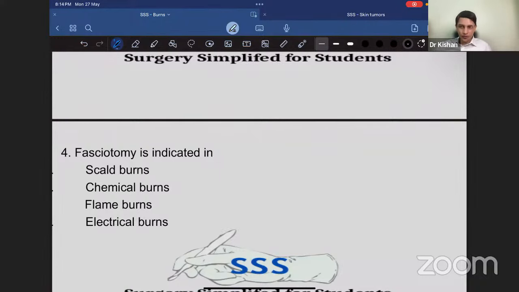So here the answer is, which one you think? Yes, correct. Yeah, flame can also cause eschar. That's right. Everything can cause eschar. Any deep burns can cause eschar. But I told you, electrical burns. Electrical burns are the most deep and devastating. Mainly includes the muscles, muscles and bones. So deep they are, and it's usually circumferential. That's when you need fasciotomy the most. In other conditions, okay. But the most important is electrical burns.